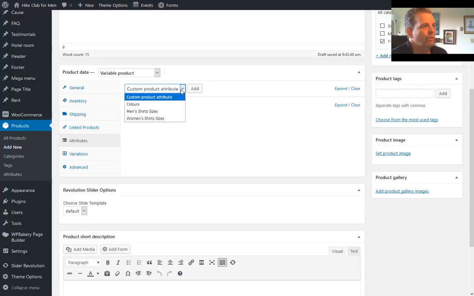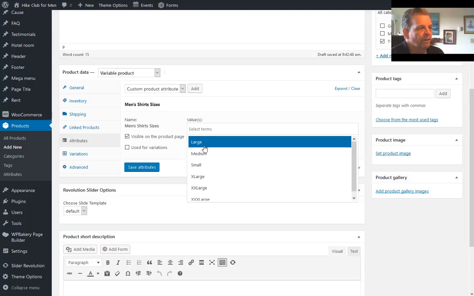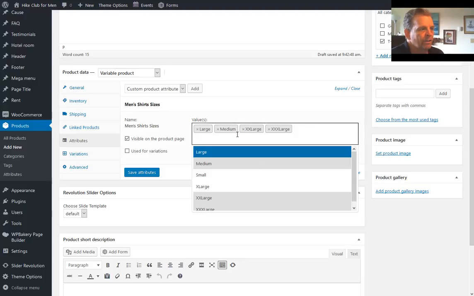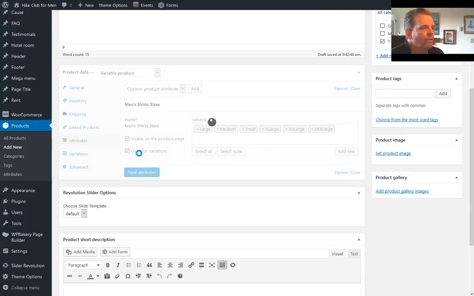Attributes. This is where we go into the attributes for what this product is. Okay. This is all that stuff we did before. Men's attribute sizes. Okay. We can add this. Now what we can do is we can start selecting the variables that are available. We can automatically select all the variables that are available, or say this shirt is only available in large and medium. You can go remove them. Okay. Or put them back. And this is where it's also used for variations. And you'll see how that works later.